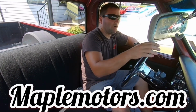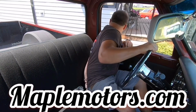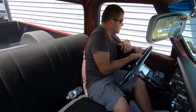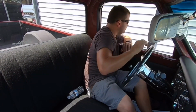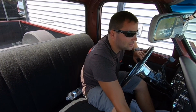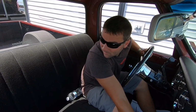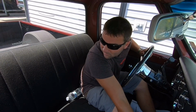Of course, I'm not used to lowrider stuff. We get some of it in, and it looks cool. I like how you can lay the back down and have the front sitting up, which is what I'm gonna do. Set the back all the way down.